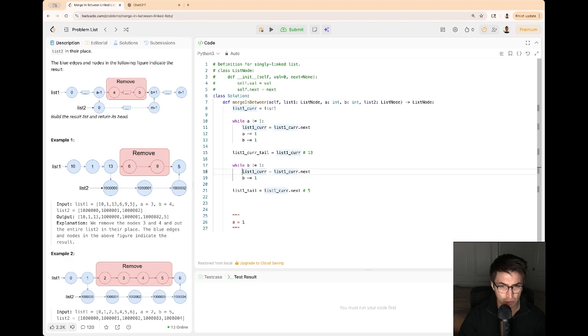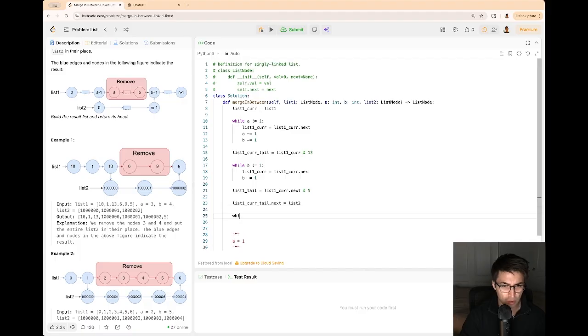We're traversing through list1 cur to get the 5. So list1 cur tail dot next equals list 2.